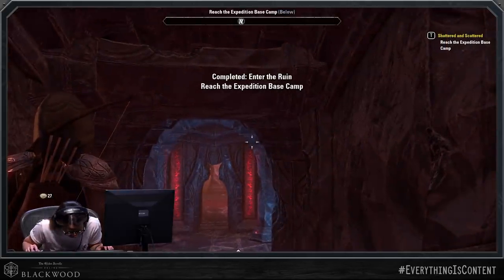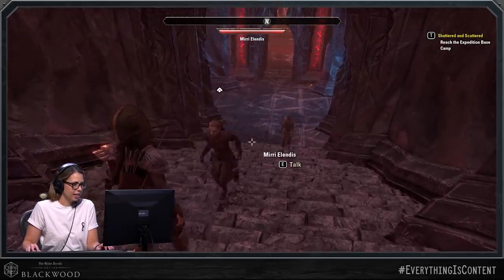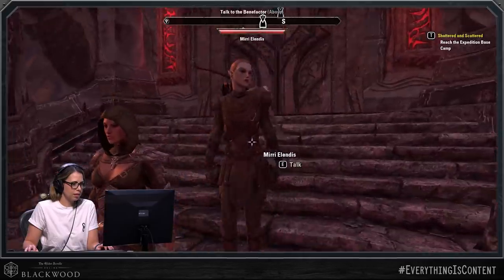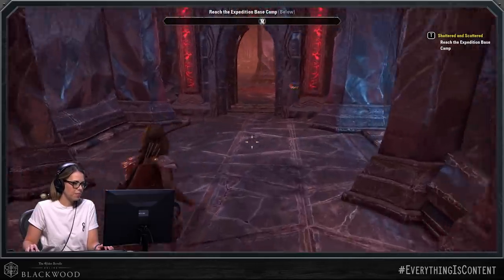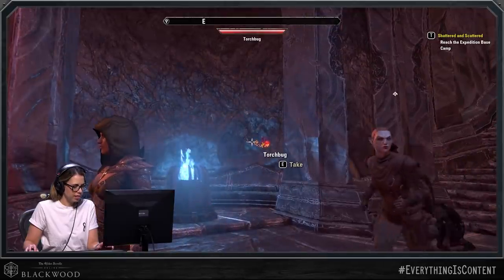We need to reach the base camp, but be careful. I saw a lot more cultists during my escape than the ones who led me here. All right. Okay. Who's that? Cultists. Oh, that's another. Cultists. Oh, God. Northerners now. Torchbug. Take it.